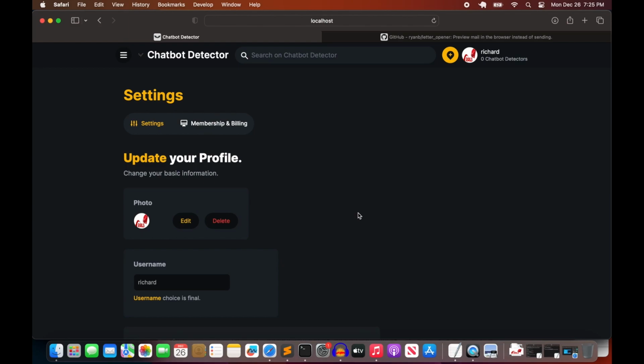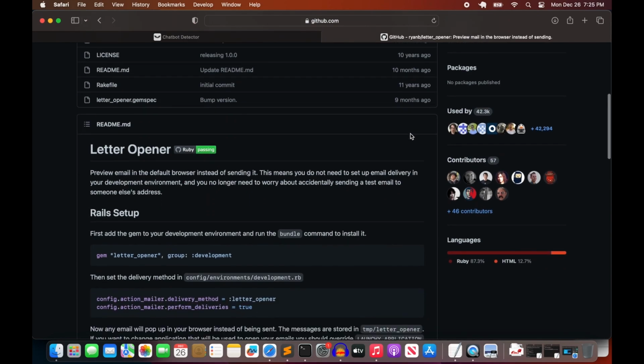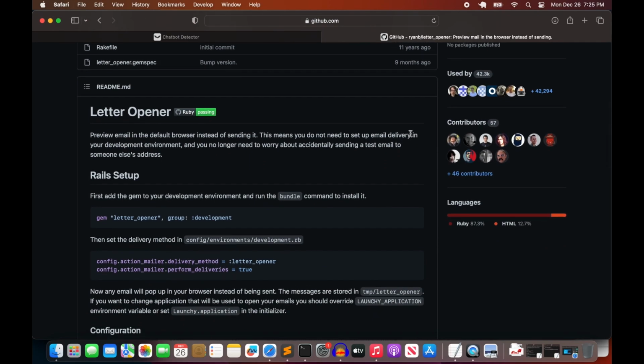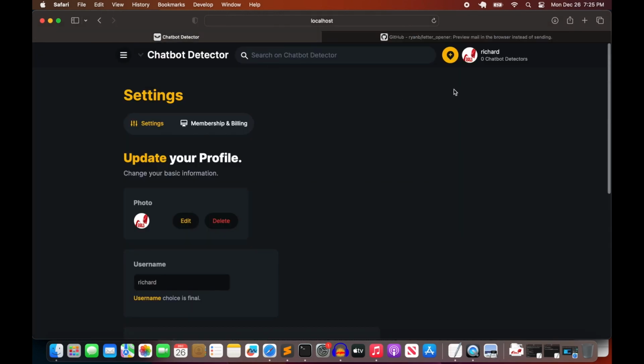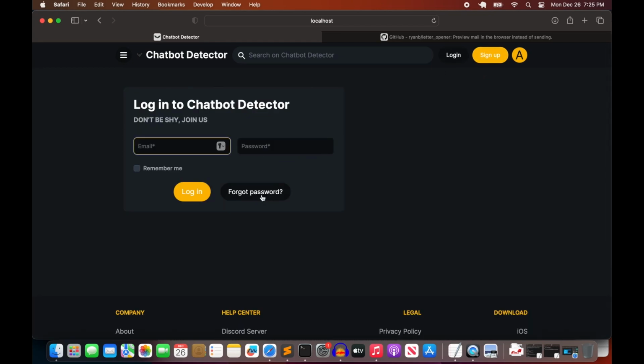You may have already noticed the emails that were sent in our app whenever a user signed up or forgot their password. We're going to show you how to preview emails that are sent from your app. We use this cool gem called Letter Opener, which, for development purposes, will open up emails within our browser and also saves them within the storage directory within our app. I highly recommend using this gem to preview your app's emails.